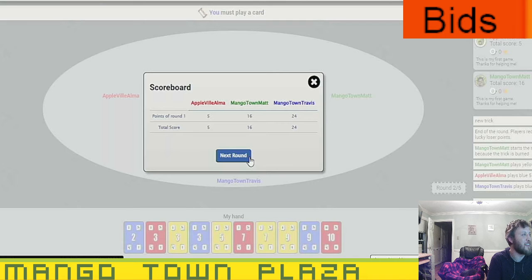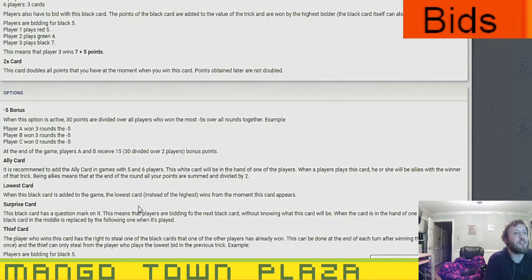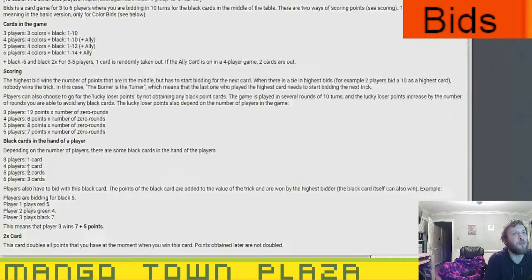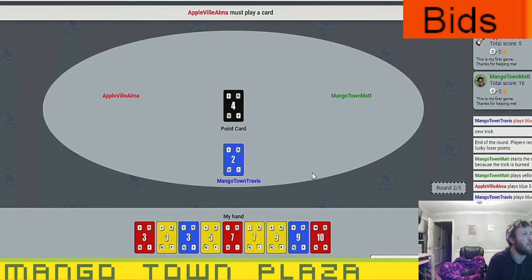Nice. All right, there we got 5 rounds. Cool. I like this one. It's okay. I don't understand it. There's other cards and stuff we can add in. Ally card, a lowest card, surprise card, thief card. That's it. So we'll probably do this one again and add it in. God, the minus 5 threw me off. I'm gonna keep some low cards in there.